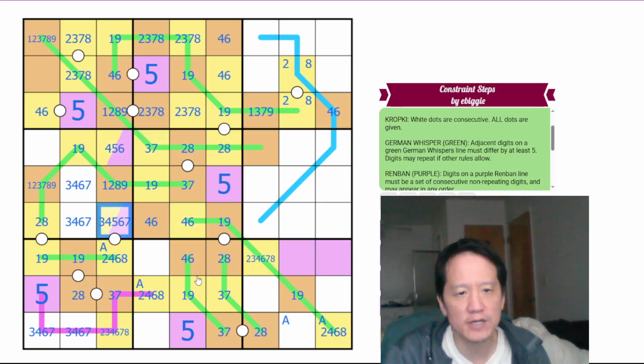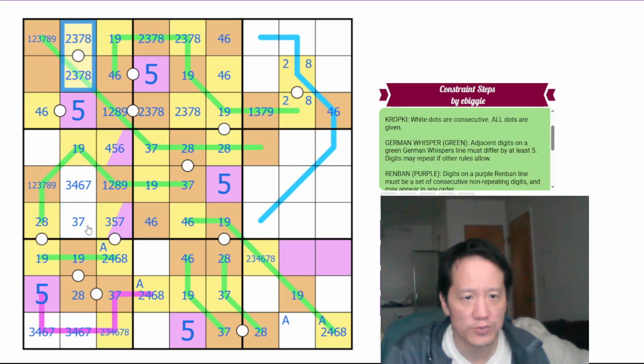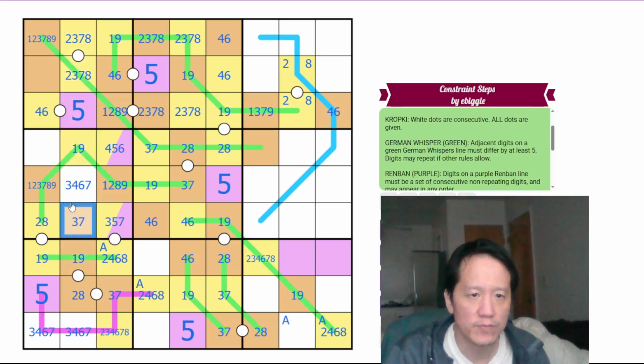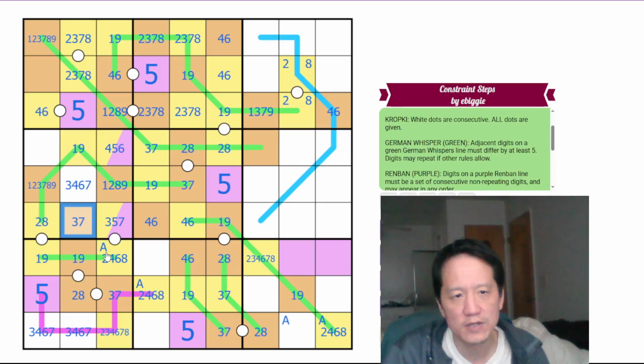This can't be the yellow 4, 6 because of that. It cannot be 4, 6 here either. So this is a 3, 7, which means it cannot be the yellow 3, 7. It has to be the orange 3, 7. Well, we have a 3, 7 pair, essentially. One of these is 3 or 7, and this is 3 or 7. So the rest of the column cannot contain 3 or 7.